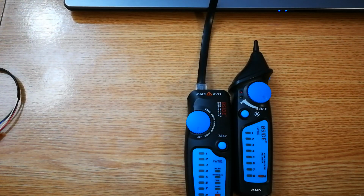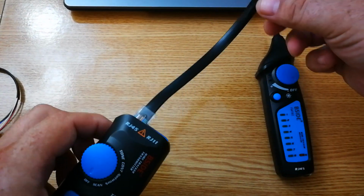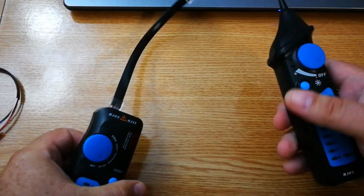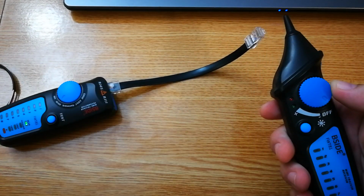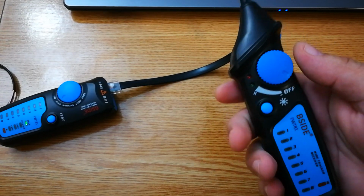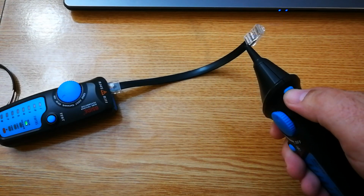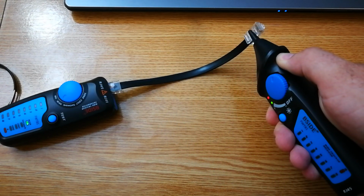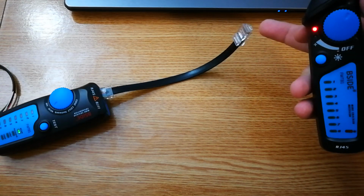This is useful if you're a network technician and your network outlet doesn't have any writing on it. It's outlet number 1, 2, or 3, and you don't know which cable is which. You plug this in the network outlet, go to scan, and with this one you go to the patch panel and you find the cable like this, and you press on this and listen. There you have it. You find it. This is the cable you are looking for.